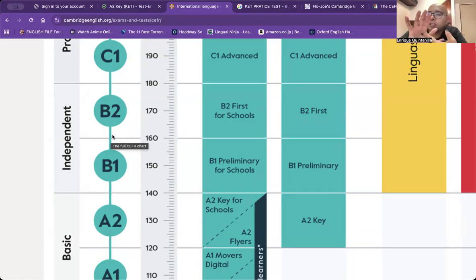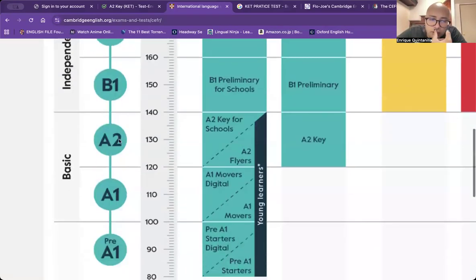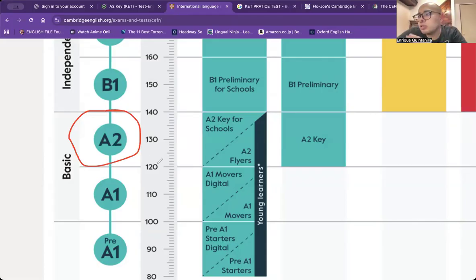And the exams that we are focused on, as you can see, is this one, the A2 level, because supposedly we have this level. That means that all that you have learned is going to be included, but in a different way from the exams. So this is for our KET practice A2, which is now called Key, but before that it was called KET. So basically, it's for that.